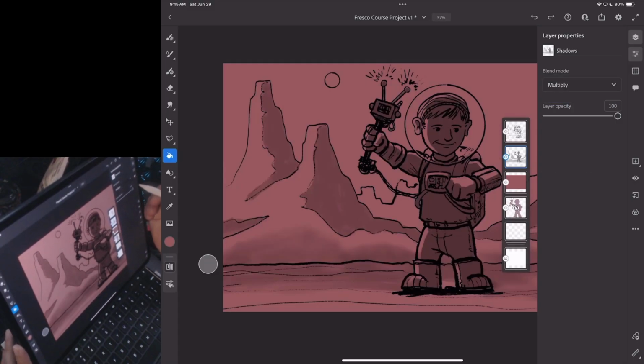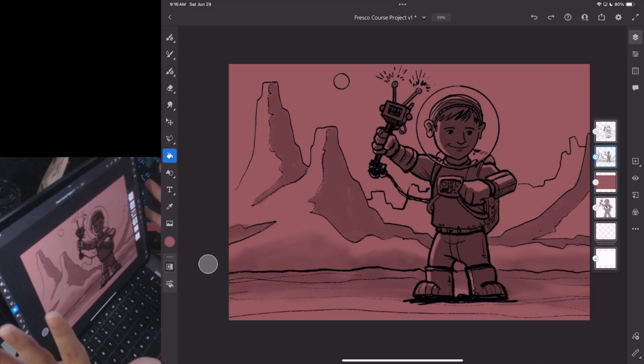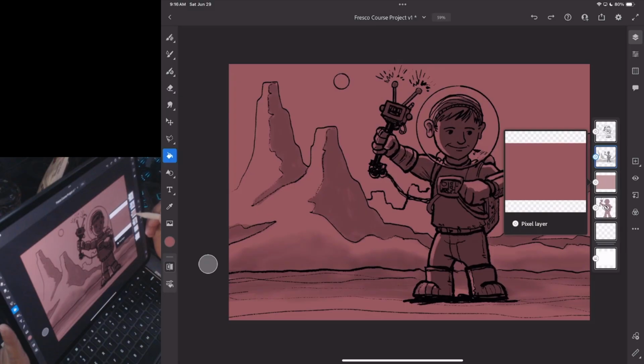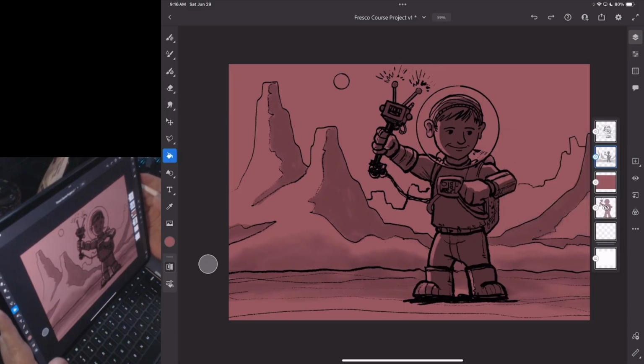And what this does, as you can see, is it'll actually blend the colors that are in the shadows with the colors that are underneath. So personally, I like to start with the background first and kind of establish all of those colors and then kind of work it up from there once we've established that. So on this layer that we've just put down this color, we can go ahead and paint in the sky and the mountain and some of these other things as well.